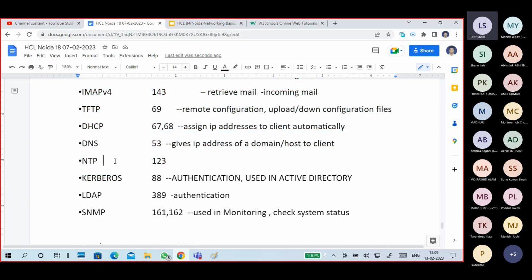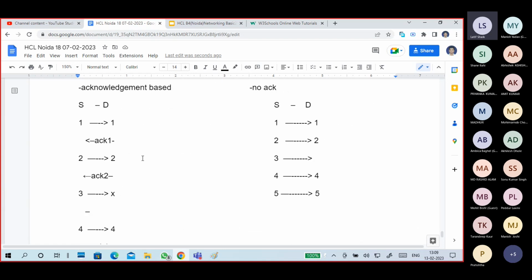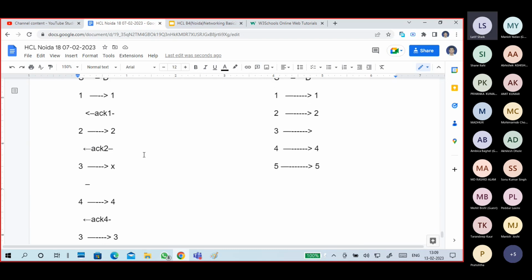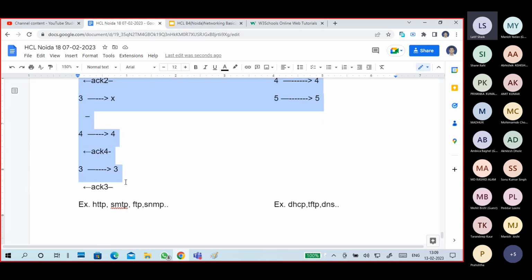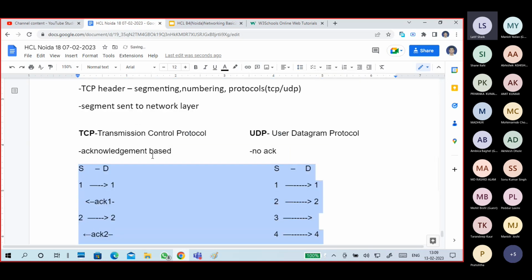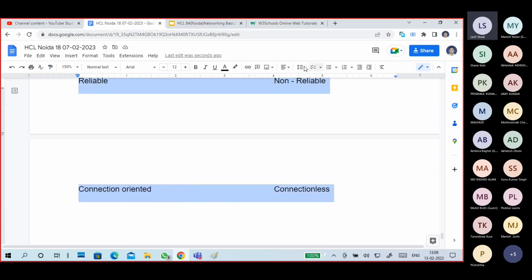Some protocols are TCP type, some are UDP type. TCP type protocols have an acknowledgement based behavior. TCP type protocols are acknowledgement based protocols.